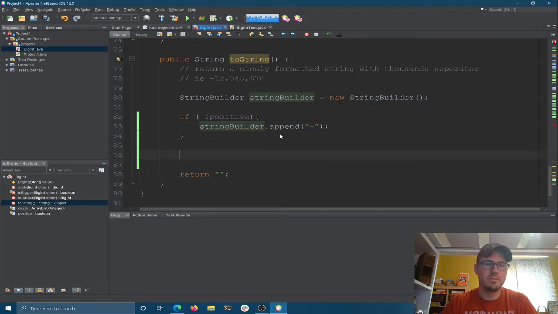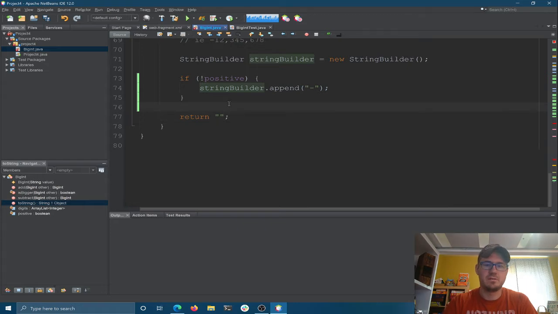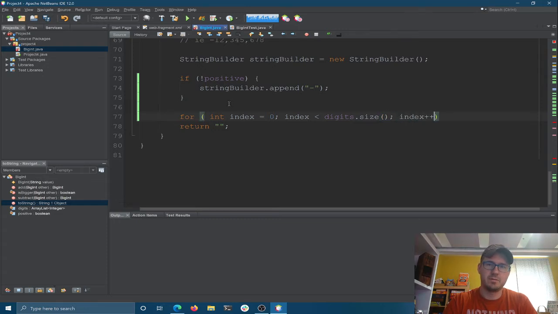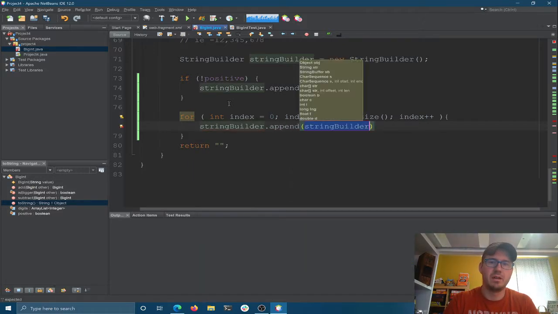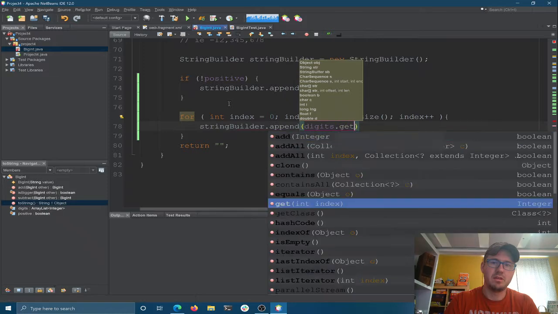Then we're going to start looping through every digit. So for index is 0, index is less than my digits.size, index++, we're going to take our string builder and append my digits.get the index.